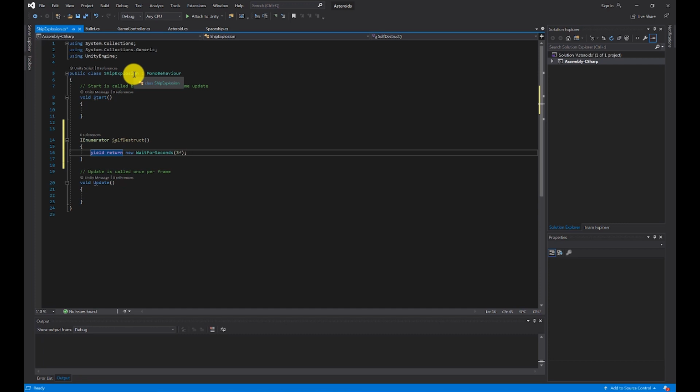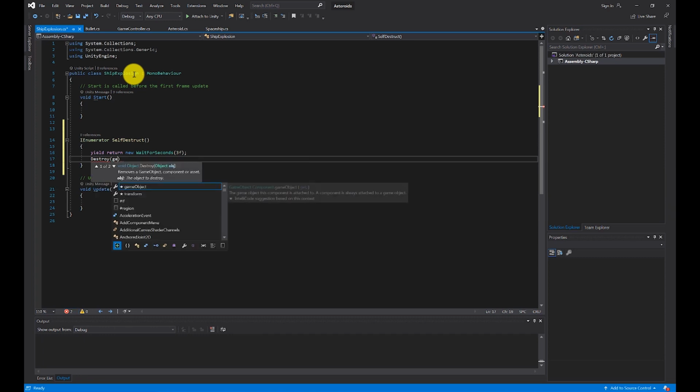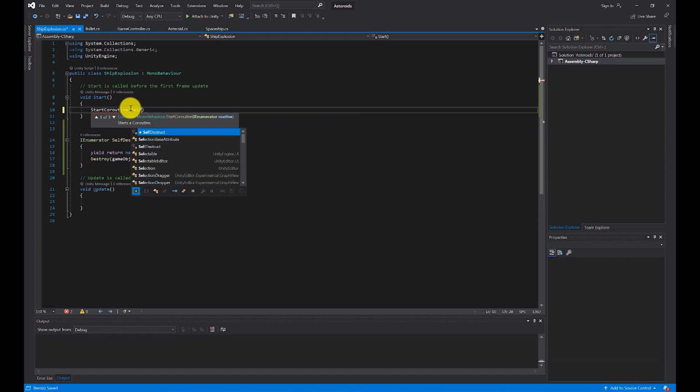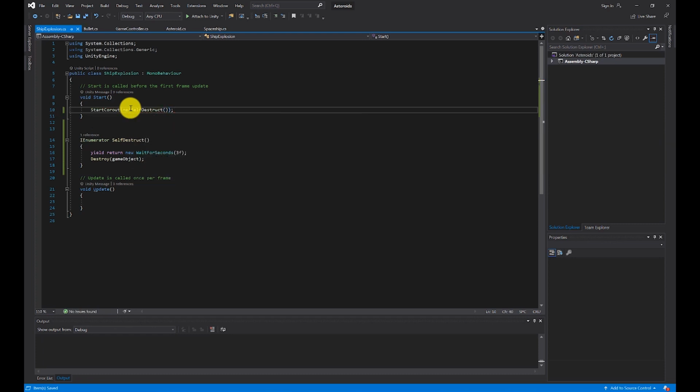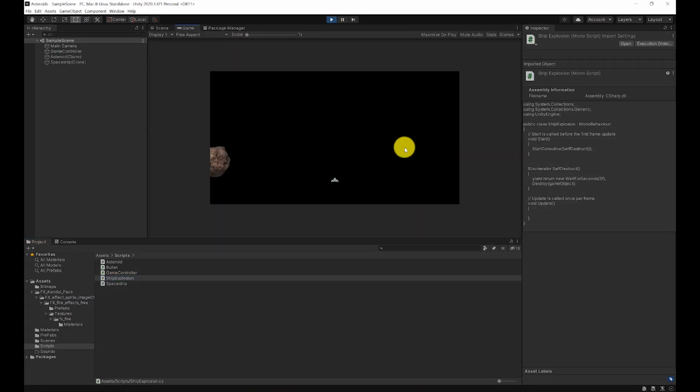It's basically like spawning a new thread. And after those 3 seconds are up on this thread, it's going to destroy the game object, which happens to be the ship explosion. Okay, so this is going to be like a little multi-thread thing. So we're going to StartCoroutine SelfDestruct like that. So after 3 seconds, this thing is going to be deleted. Let's go ahead and try it out. It's going to blink a few times and then fade out. Okay, and you saw it over here as well.